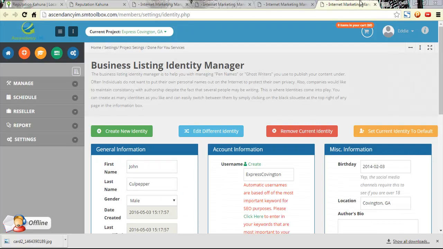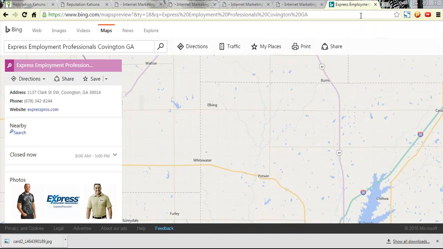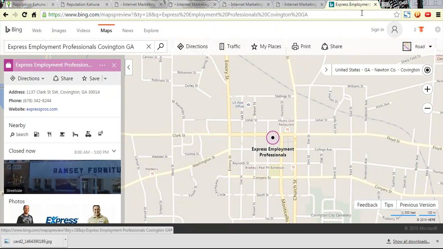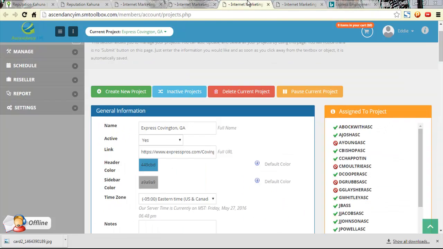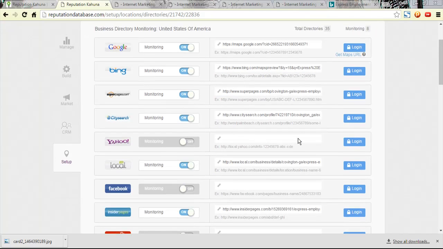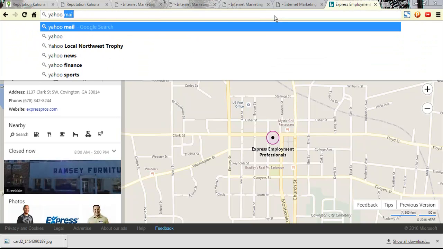I want to see if this works. Just putting that in. Yep, it does. Alright, so I'm going to do that. I'm just going to copy and paste this one, because I hate having all that extra stuff because of PHP and all that. And that works just as fine. Alright, Yahoo Local. So now Yahoo Local.